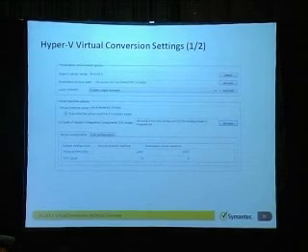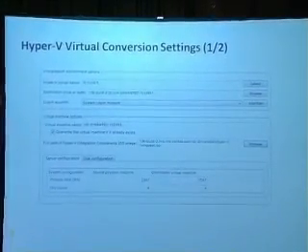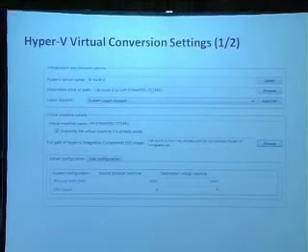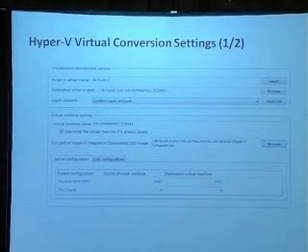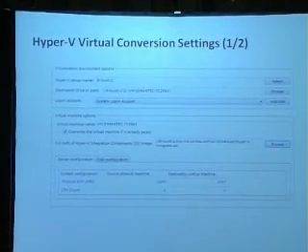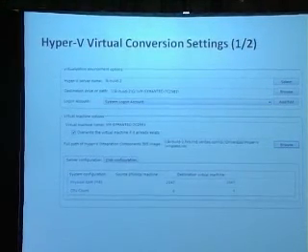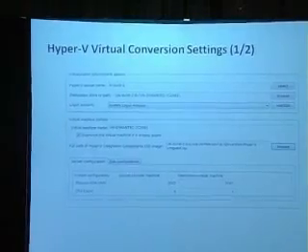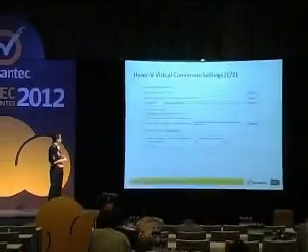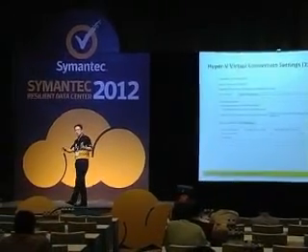Same for the Hyper-V conversions. So you have to type in your credentials. Make sure this one is checked. So bear in mind, we will always override the existing conversion image. So in your environment, even if you have scheduled ongoing conversions, there will always be one and only one VM image in your environment. Because every time we perform a conversion, it will override the existing image. Otherwise, this storage will keep growing and growing forever.